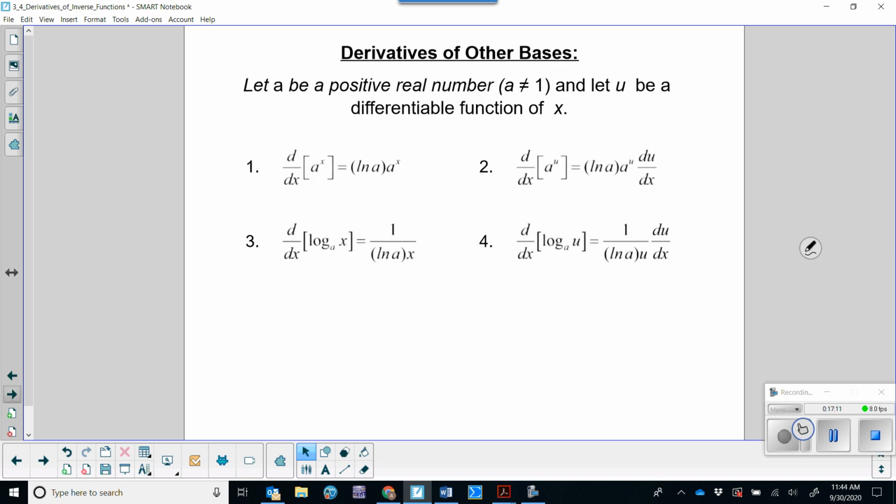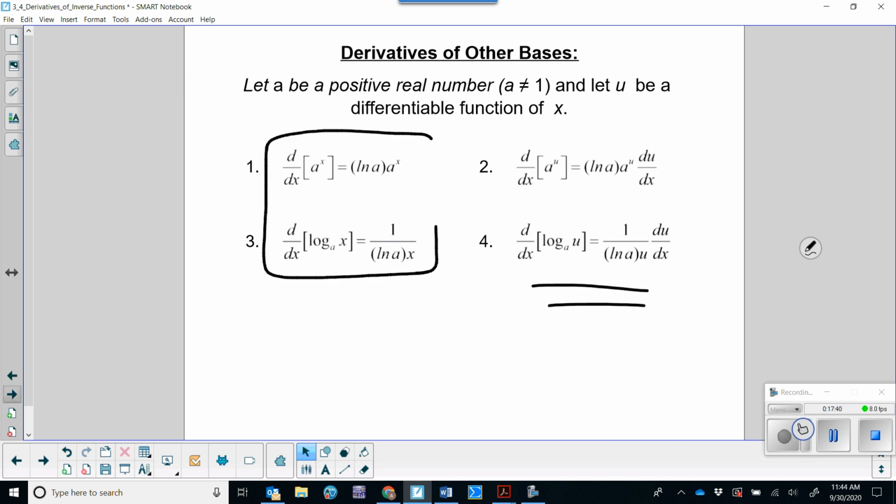And so now let's talk about derivatives of other bases. So here are formulas that are on your formula sheets that you have for derivatives. Now these are fair game for a formula quiz. It's simply the derivatives of other bases other than e, for logs and for exponentials. And so it's really simple. These two are just with the chain rule in them. So these are the sort of main formulas, and the chain rule always applies.